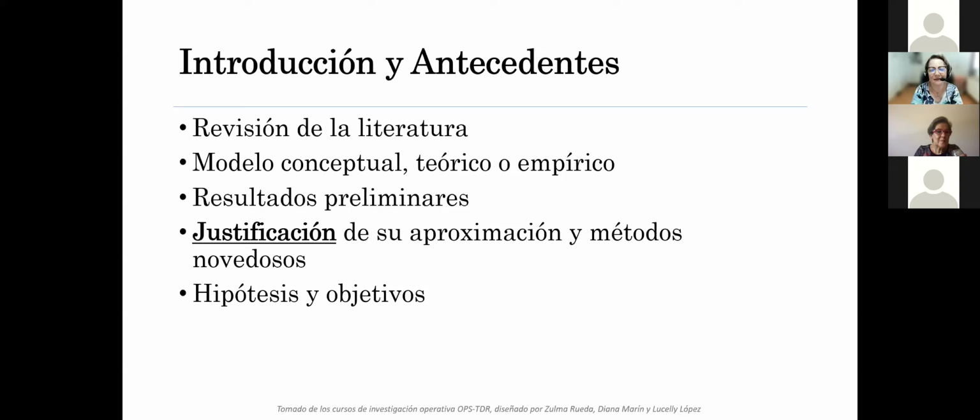The part that will take more time this morning is the one related to methodology, because the methods are the ones that put in evidence our ability to understand the research problem and to formulate the goals and objectives with coherence, and our capacity to generate valid knowledge that can be reproducible and consistent, and that can be used not only by the scientific community, but also by decision makers in public health and by the population in general. So we will begin now with our justification and impact presentation.